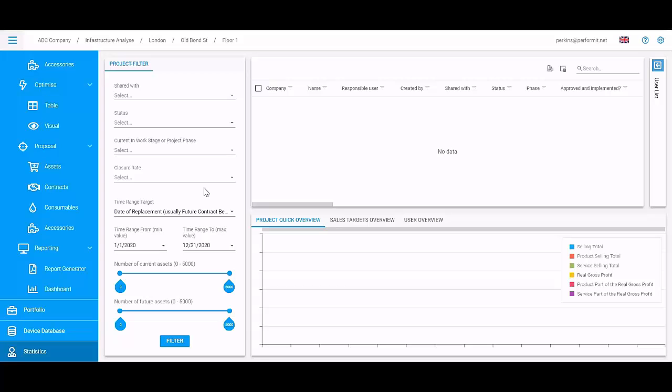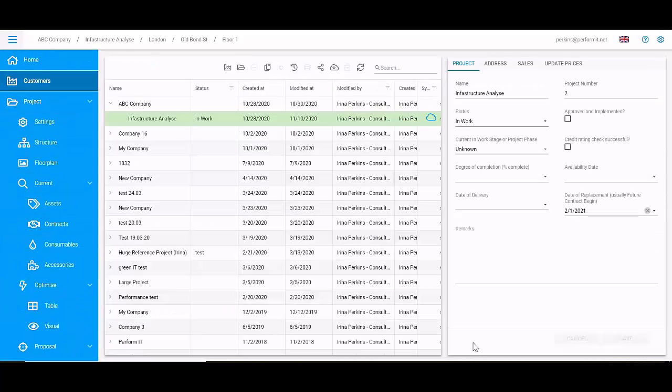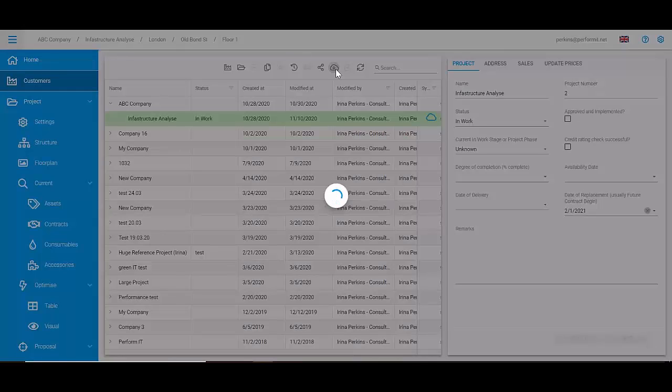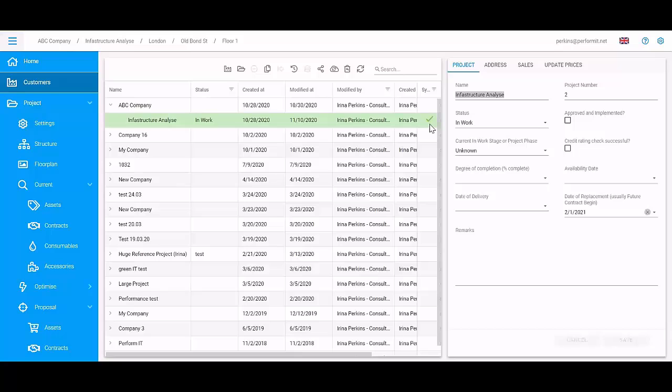We're gonna return to our customer workspace. All I have to do now is upload my specific project into my cloud. So you can see the symbol here, it is in the cloud right now, but it's only available there. I want it to be within my offline application. So I click on the download button. As soon as the green check mark appears, I know that my project is also available within my local storage and I can work offline with it.